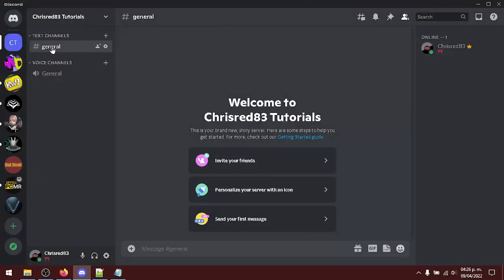Once created, you will have something like this. You will have a text channel, a voice channel, and you can simply join the voice channel. Here you can check that your microphone is working properly. If not, configure it. And as you can see, I'm connected. For some reason it is not detecting the input from my microphone. Well, that's weird. Oh, there it is. Nice. At this point you will have Discord installed and your own server.